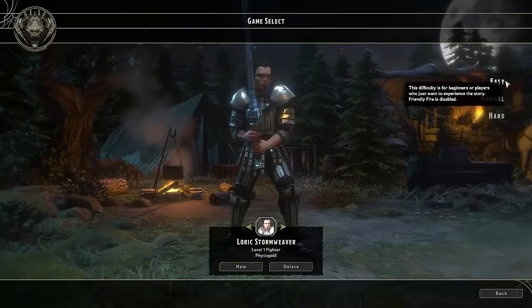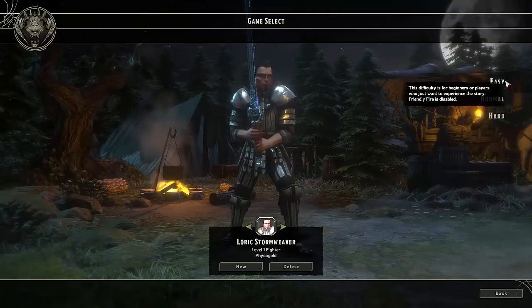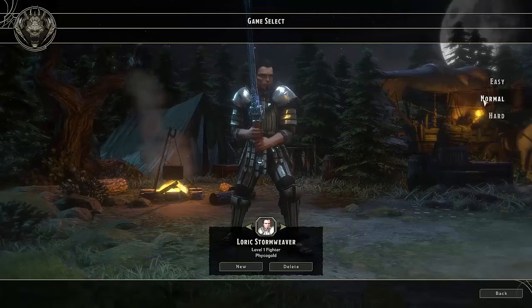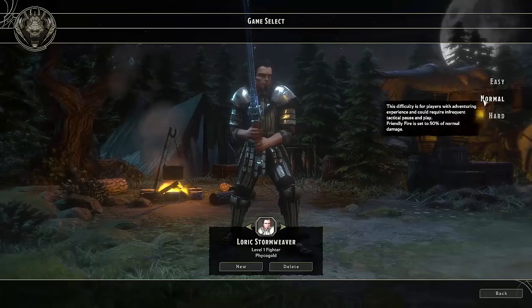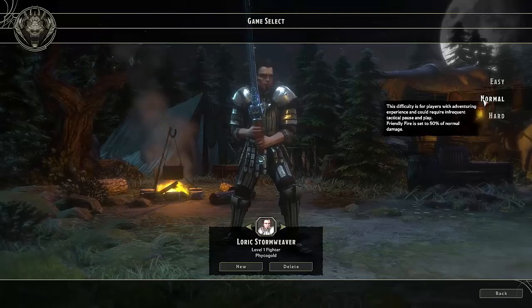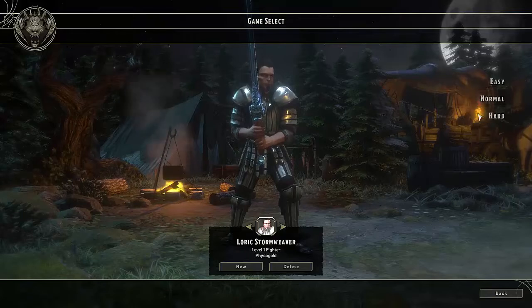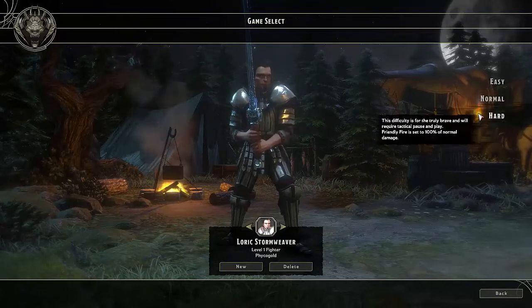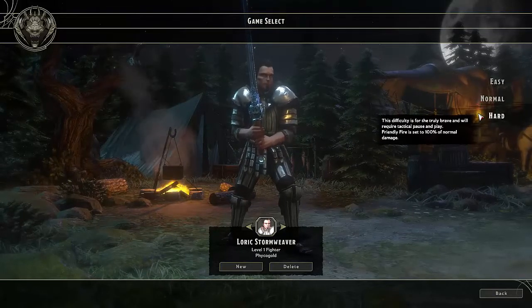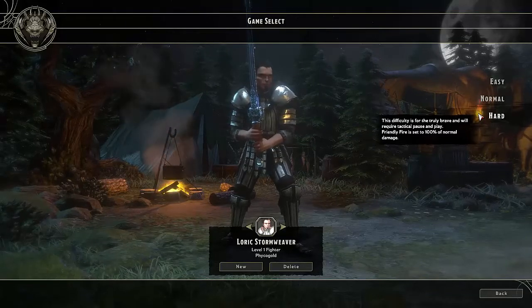This difficulty is for beginners or players who just want to experience the story. Friendly fire is disabled, while as I'm currently controlling all four characters, probably not required. This difficulty is for players with adventuring experience and could require infrequent tactical pause and play. Friendly fire is set to 50% of normal damage. What's hard? This difficulty is for the truly brave and will require tactical pause and play. Friendly fire is set to 100% of normal damage.